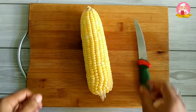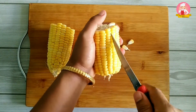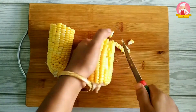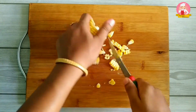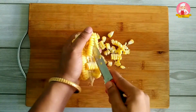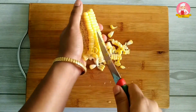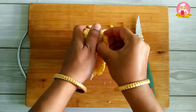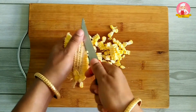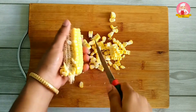Let us take a sweet corn. Peeling the corn can also be done by hand with the help of a knife, which makes it faster and easier. As you see in this video, make sure you watch the video till the end to know more exciting tips. As you know, there are many equipments to peel corn, but here we are using just a knife to peel corn in no time.